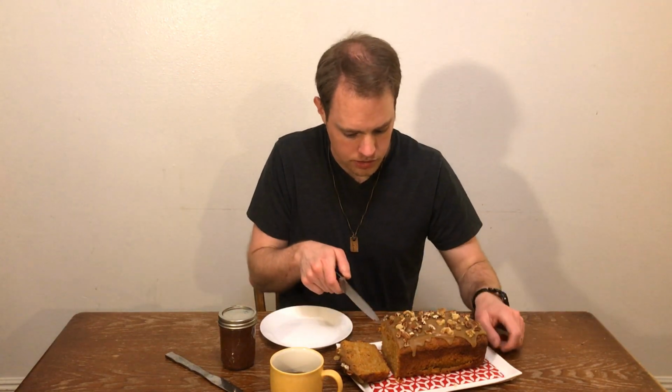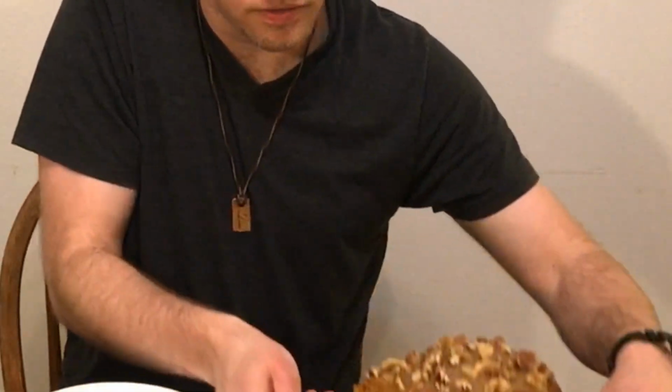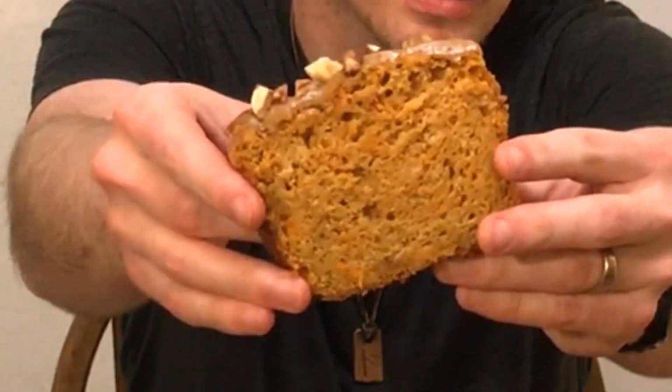Let's take a look at the cross-section side. Ooh, that looks really good. Check it out. Beautiful in there. We'll see how it tastes first, but there are quite a few little spots of the sweet potato in there. Maybe that's a good thing. I guess we'll find out. I wonder if I should have put those sweet potatoes through my ricer instead of just mashing with a fork, but let's give it a try.